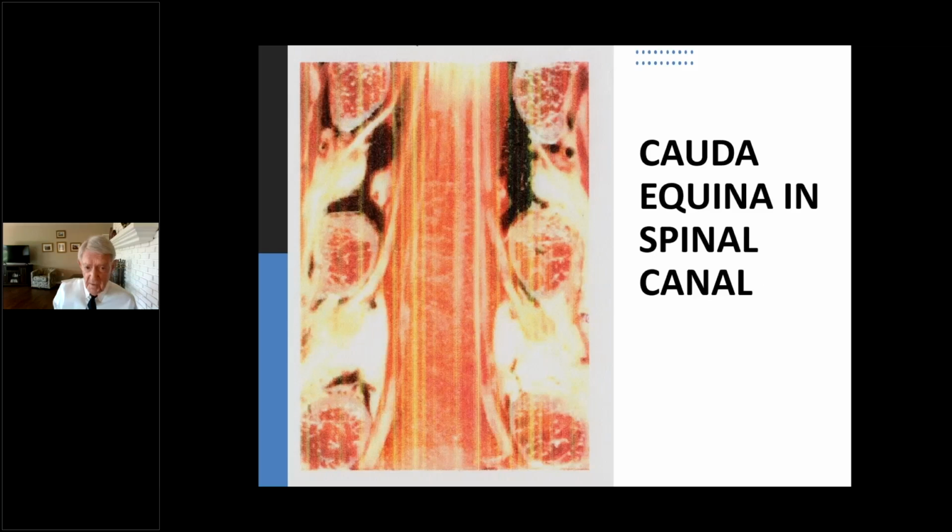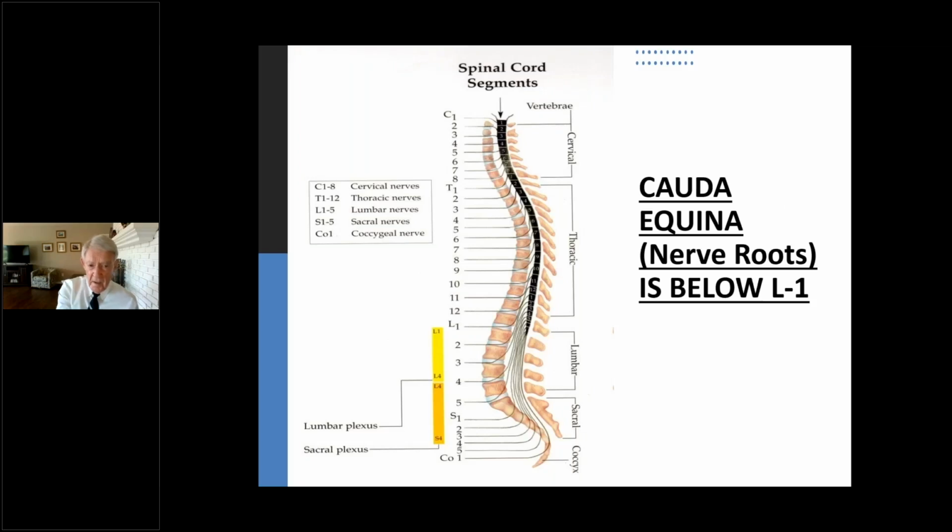Now here is a picture from an autopsy of a person who has died, obviously, but here is the spinal cord ending right here. And these are nerve roots hanging down. They're just suspended. Now, what you don't really see is that right along the back here and right along the front is the covering. And this covering is comprised, at least down at the bottom, of the arachnoid and dura layers, and it's a pipe. You think of the spinal canal as a pipe. And then that pipe is closed, and there is spinal fluid.